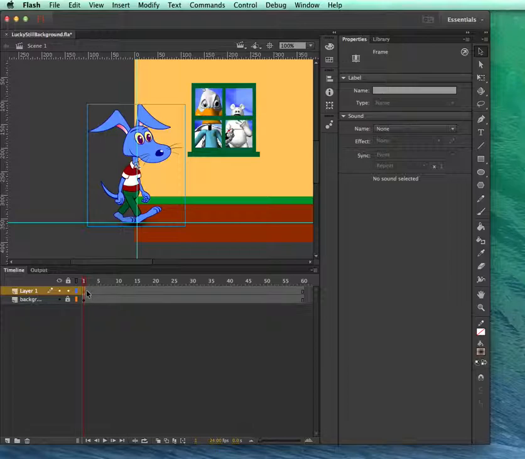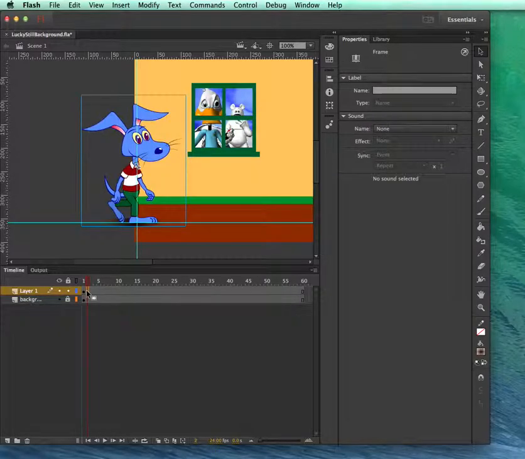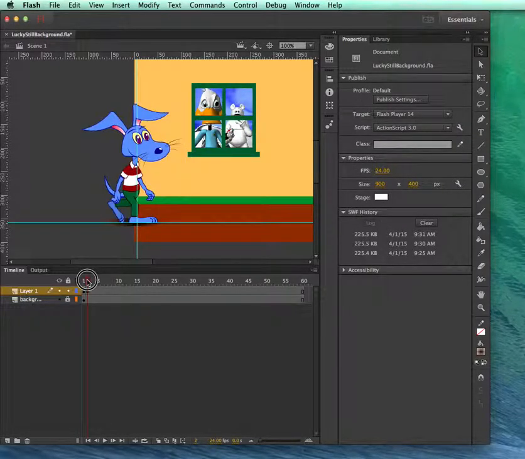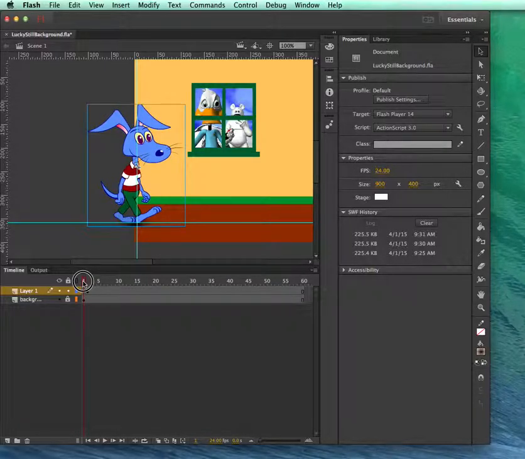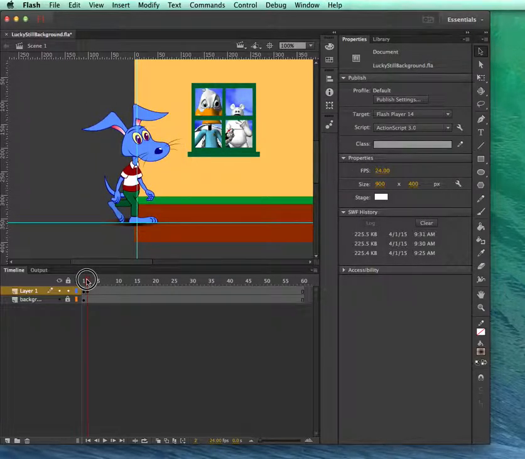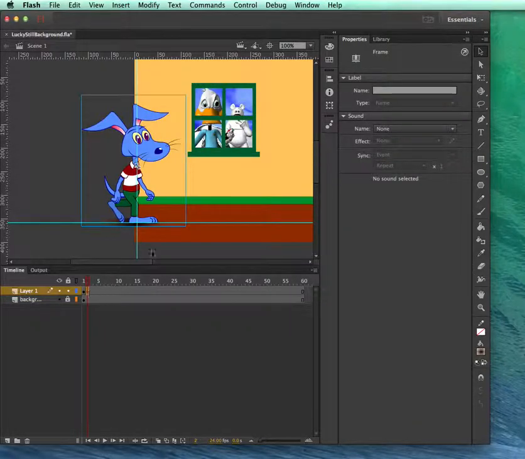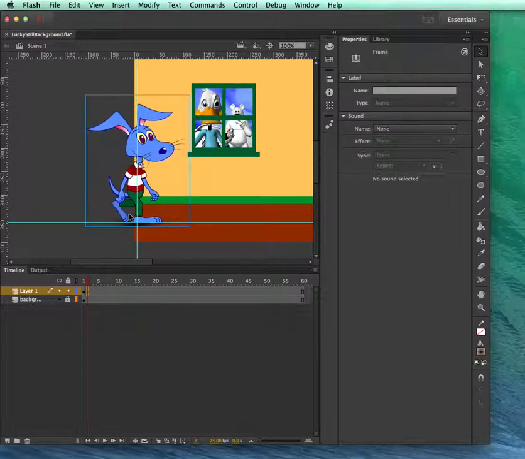Okay, now I'm going to go to 2 and put a keyframe, F6, and you can see that his pose is different. It's the next part of that walk cycle. But he's walking in place, so his feet are just slipping back. So what I want to do is change that. I want to accommodate that. So I'm going to use this guideline to place Lucky forward. I'm nudging him to the right with the arrow key. And what I've done is I've nudged him to where that heel is touching the guideline again.